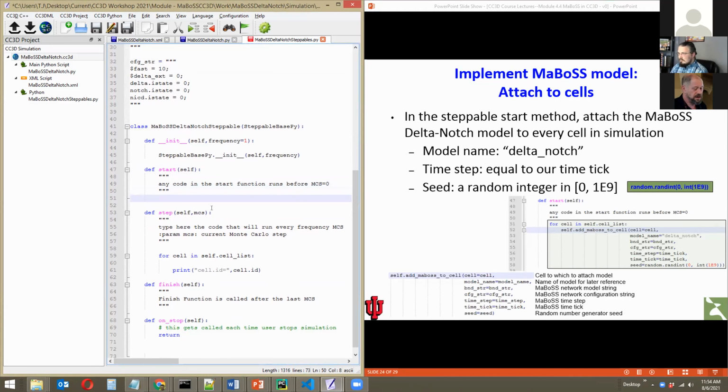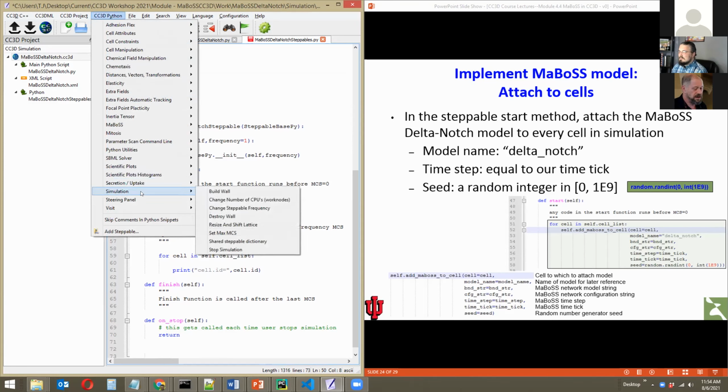So let's do that. For those of you who like the code snippets, the item is under CC3D Python, then visit, and then all cells.